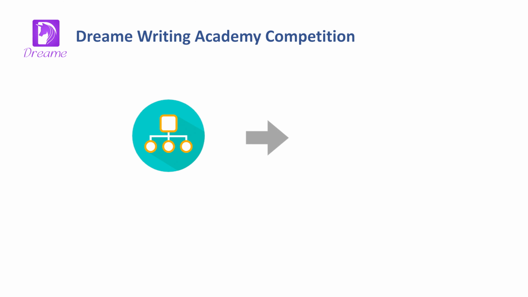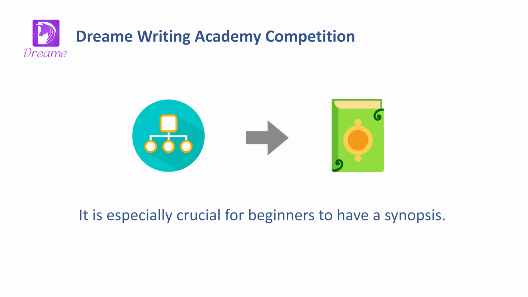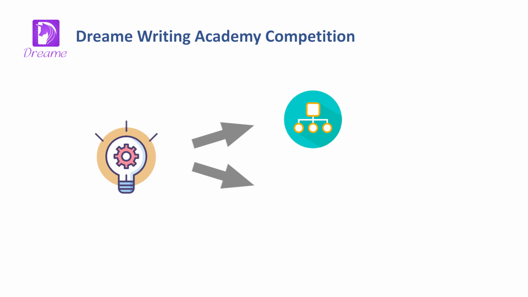A synopsis is a fiction's frame, and before we start writing our stories, it's necessary to spend some time designing them. It is especially crucial for beginners to have a synopsis. It helps writers comb through their thoughts and make sure that you do not steer away from your path during the writing process that is to come. Now, sometimes as we are writing, we might have thoughts that replace what we had planned that just suddenly come to us. When this happens, make sure to include your new inspiration in your synopsis. Don't get whimsical and write whatever you like. Although writing is a creative process, a story needs a logical and well-structured synopsis.